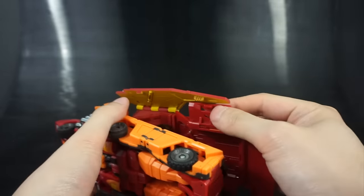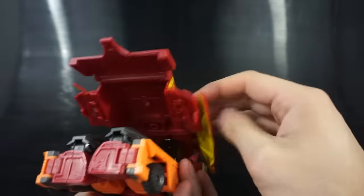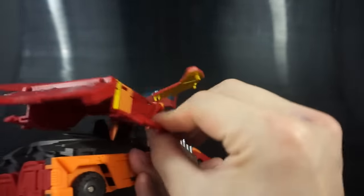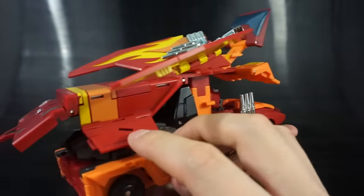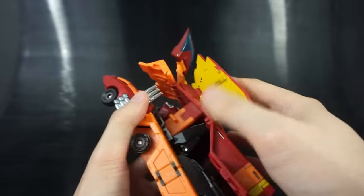And this is the tab that's going to go into that slot. Sorry about that, I'm all confused today. That in here, this one will fold on top of that there, and this one will go in here. So there's a lot of different tabs that are going to come around.